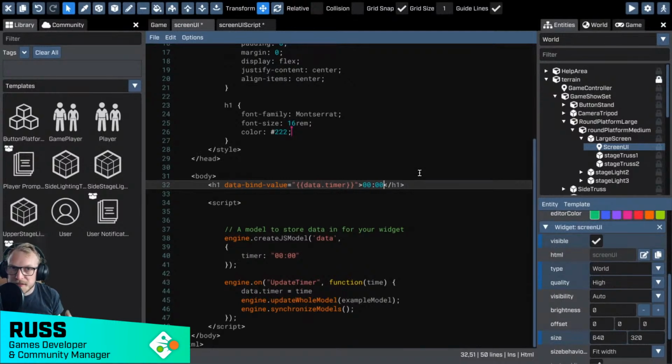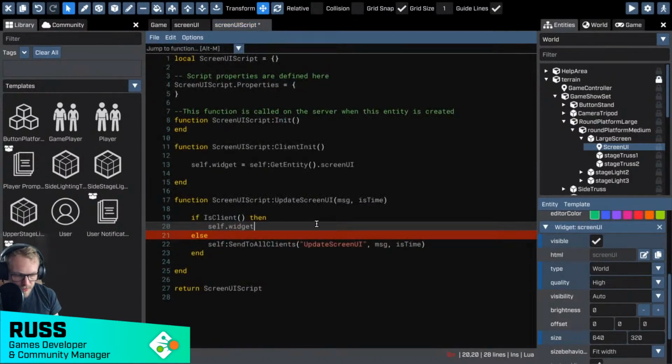As the timer increases, as we update whatever's stored in this data.timer variable, GameFace is going to handle that for us and keep putting that inside this tag here. So again, a couple of lines of code, and it's quite a straightforward way of getting some powerful dynamic UI in there. It's worth mentioning at this point that the things you can do with data binds get quite sophisticated. This is quite an entry level thing to be doing, but there's quite a deep library of options, and we'll explore a few later on. These are really good things to start getting your head around and practicing in your UI.